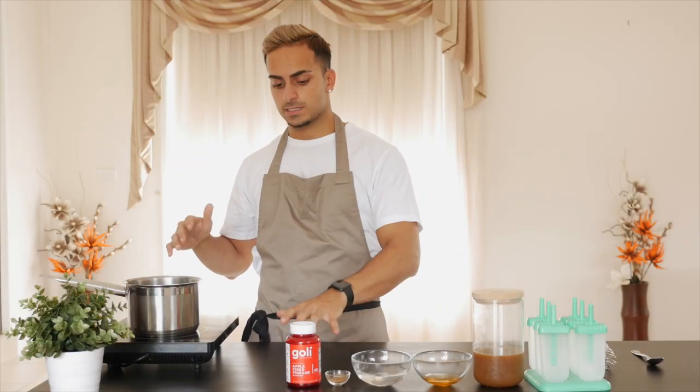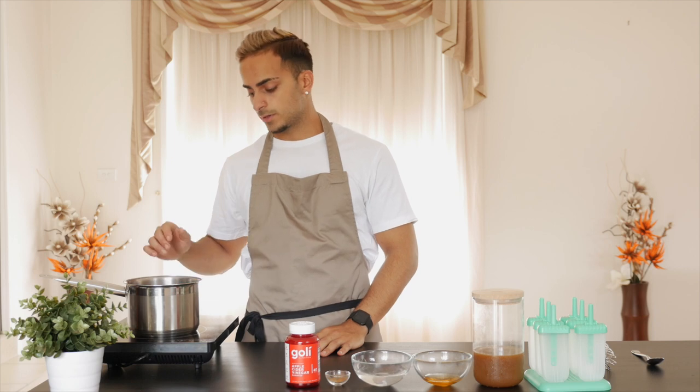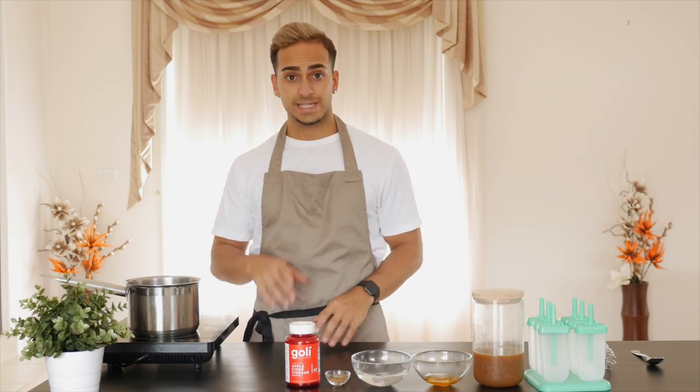Alright guys, so first things first, we're gonna add all of our ingredients besides the Goli gummy first. So we're gonna add our apple juice, honey, water, and cinnamon into our pot. We're gonna place it on a medium heat and bring it up to the boil. And then the next stage is a little bit more of a working process, which I'll show you later on, so stay tuned for that.